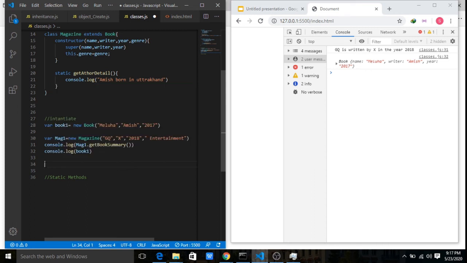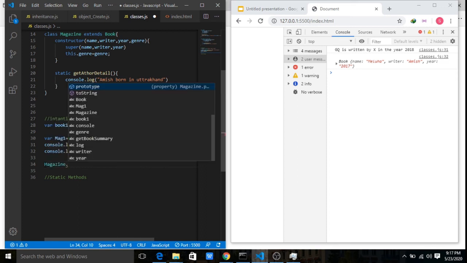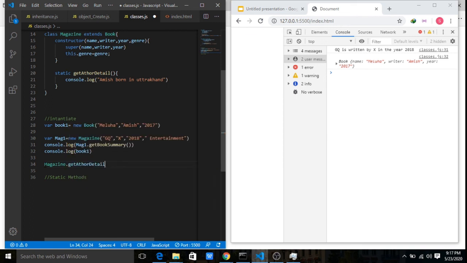We need to use the class name directly. So we'll go to Magazine, we don't need to instantiate it, and we can directly call getAuthorDetail. If I save it, you can see that I got the console log directly. I didn't instantiate the object, I directly used the class name and called the method.